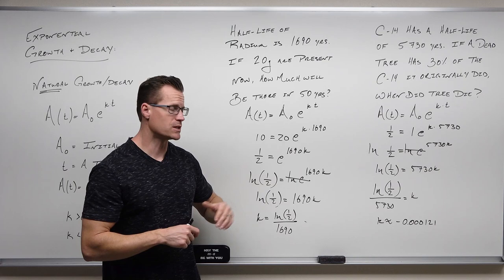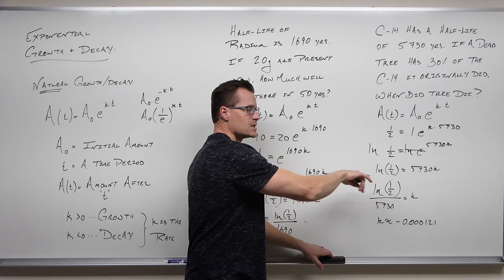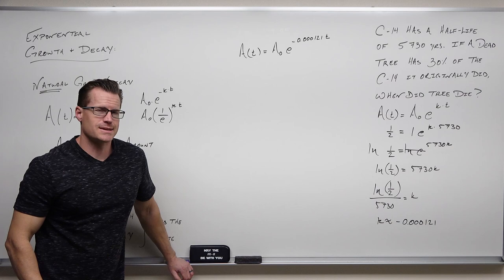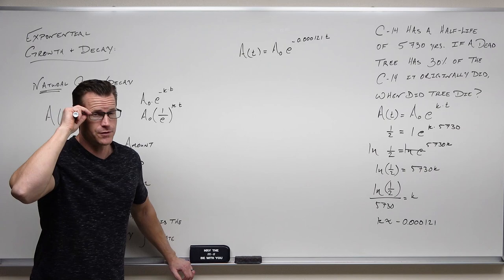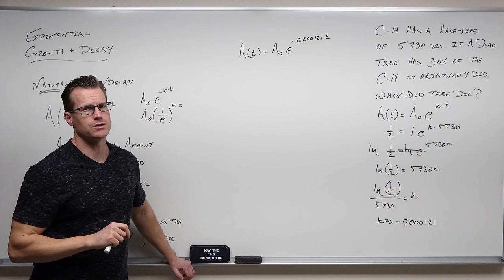So what we're going to do now is rewrite this formula that we have, but using this information. I also hope you're seeing this as a several step process. This isn't just you plug in all the numbers and you get it. You first have to use your information to figure out your K. And then on your second step, after you've found your K and after you've plugged it into your formula, you can answer anything else.